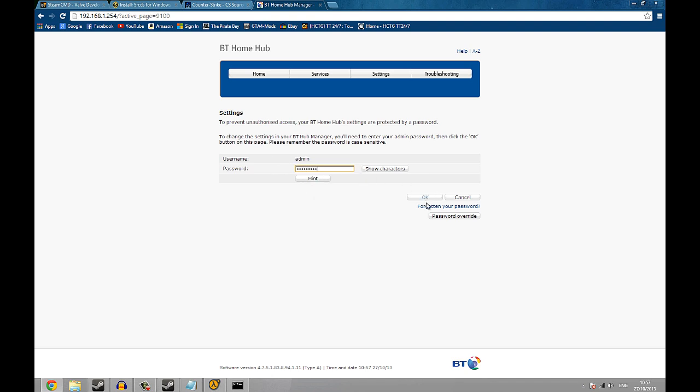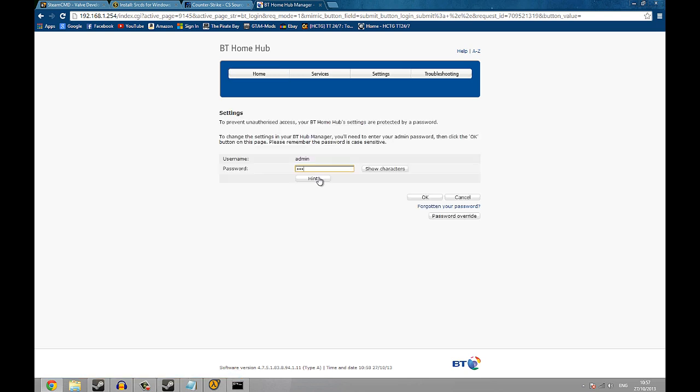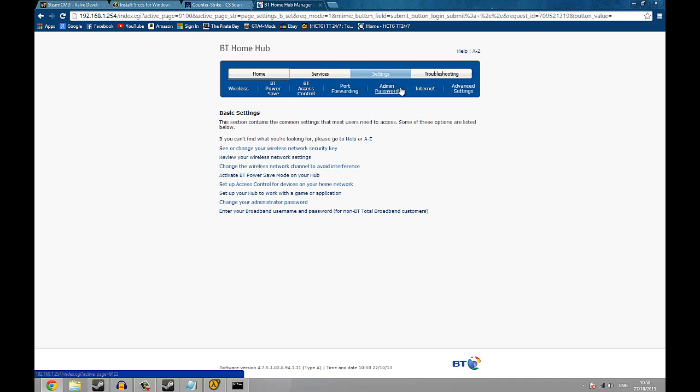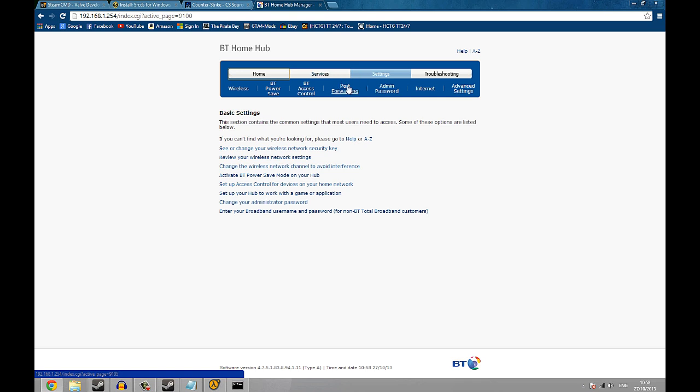Now, don't be asking me like, oh, where, I don't know where. Okay, that didn't work. There we go. Right, so don't ask me like, oh, I can't find the port forwarding on this router or this router. I really don't know. But look, mine's from here. I just went to settings and port forwarding is there.